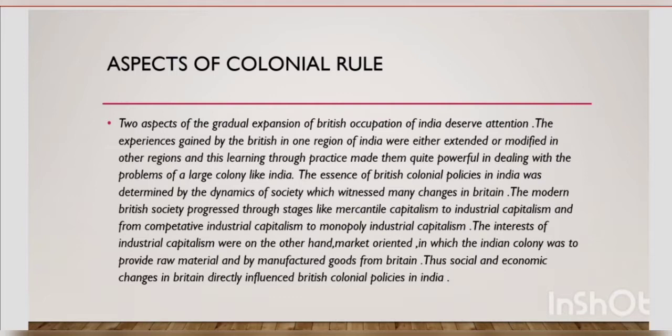And the second aspect is that the Britishers ruled India according to the changing needs of Britain or society of Britain. They used India as a source of raw materials for production in Britain and also as a selling market for their manufactured products from Britain. The changes in situations or the dynamics of British society, or the social and economic changes in Britain, directly influenced British colonial policies in India.